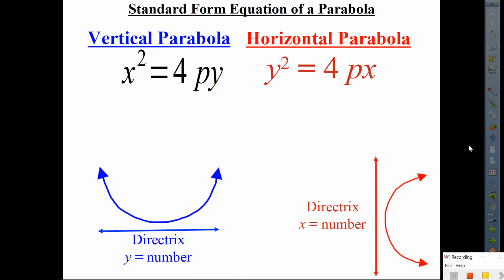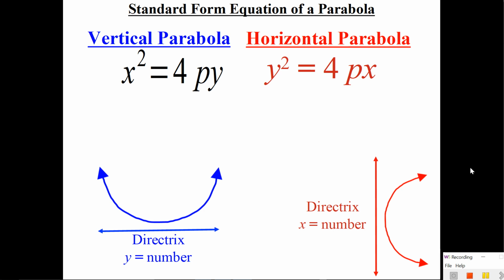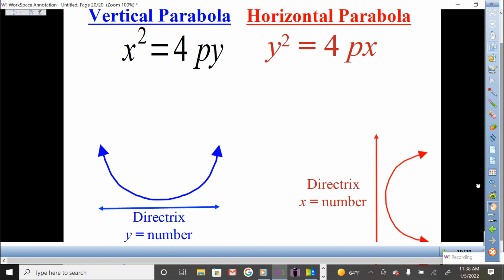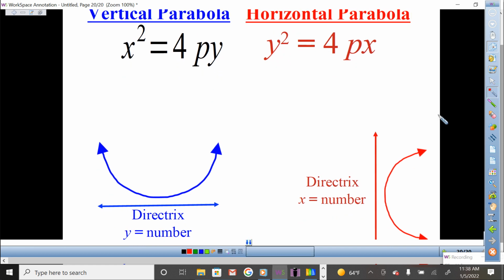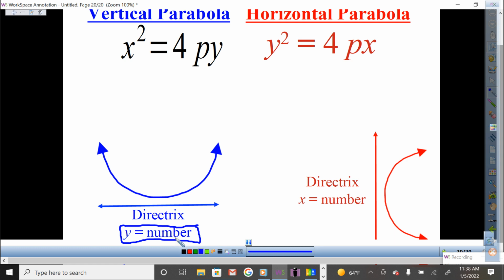So, there's one thing that I want you to remember. Look up, please. Whenever you are thinking about a vertical parabola, you got to remember that the directrix is going to have a y value. It's y equal to a number. Oh, sorry. There you go. So once again, whenever we're thinking about a vertical parabola, the directrix, when they give us a value, it's going to be y equal to a number, whatever that number may be. Whenever they're asking us to graph a horizontal, the directrix is going to be what? An x value. X value.